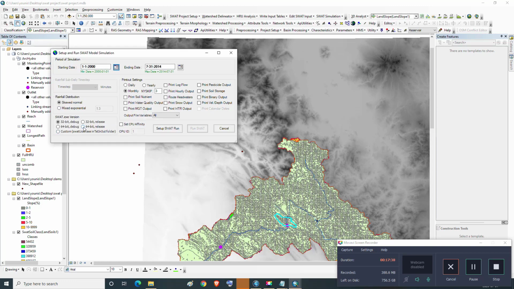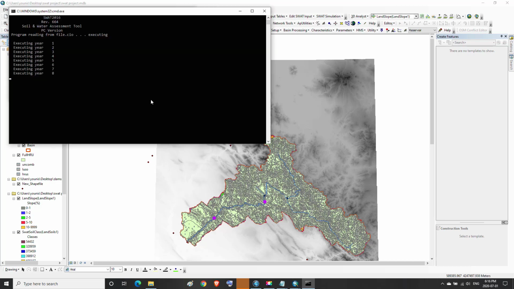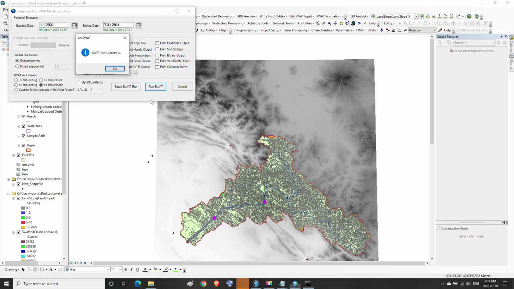We choose 64-bit release, and in the printout settings we choose daily. Then we press on Setup SWAT Run, then OK. Then we press on Run SWAT. Implementation starts and a message appears indicating that SWAT ran successfully, then OK.